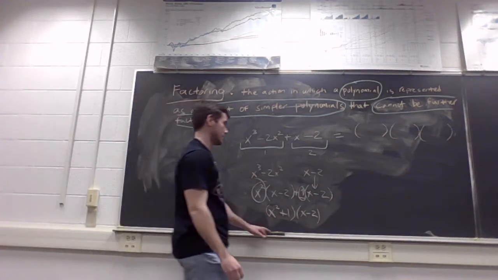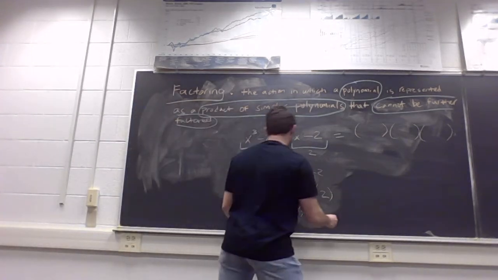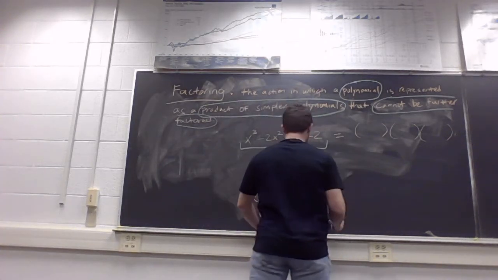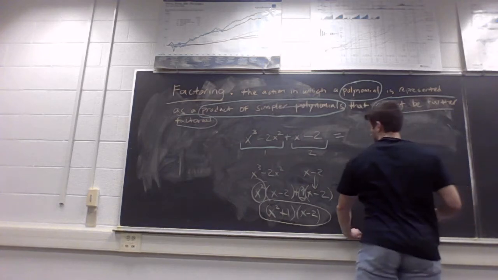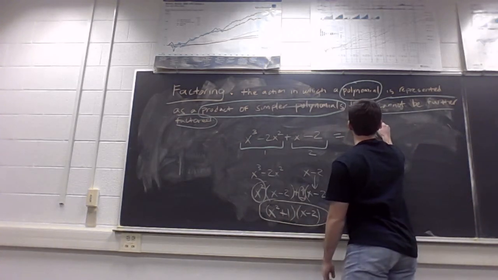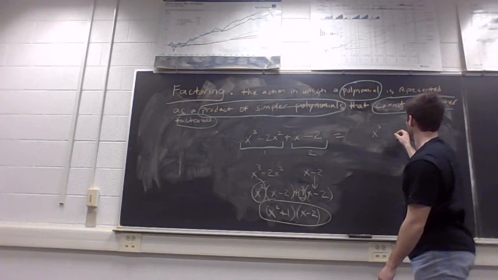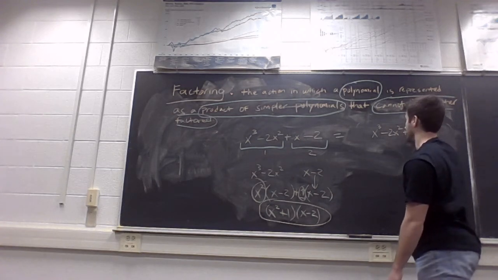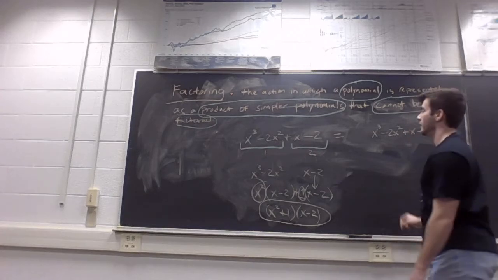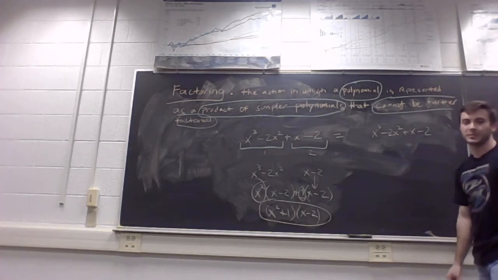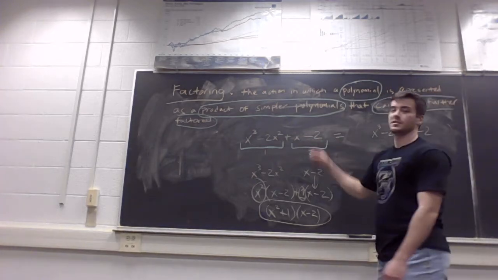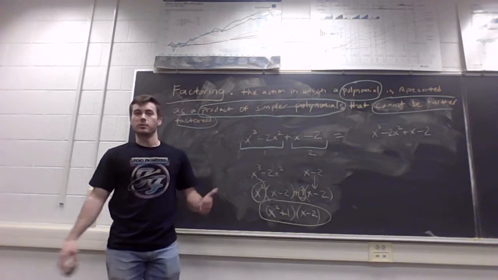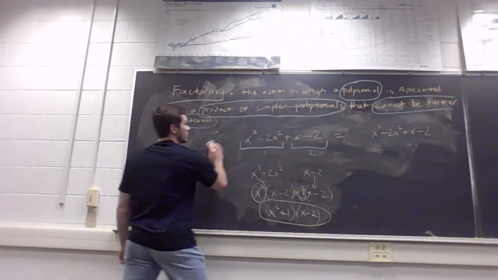And we can check this. See, I don't even really know if I did this right. But we can check it anyway, right? Using what we did before. So that's the same as, do FOIL, x cubed minus 2x squared plus x minus 2. That looks awfully similar to what we started with, doesn't it? In fact, it's the same thing. All right. Are there any questions on that example? Nope. Good.